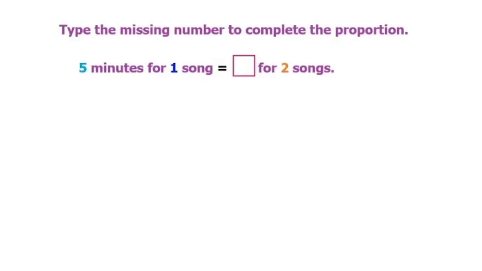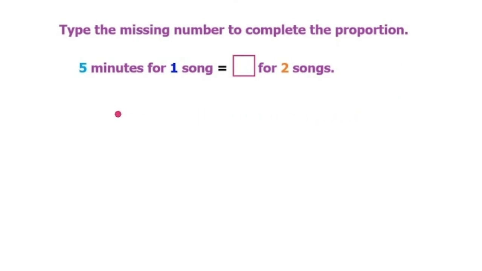In this problem, we're going to learn about equivalent rates and unit rates. So if we have a problem like this that says type the missing number to complete the proportion, our proportion is really the same as a fraction. So don't get worried about seeing a big word like this. Proportion is just a fraction.